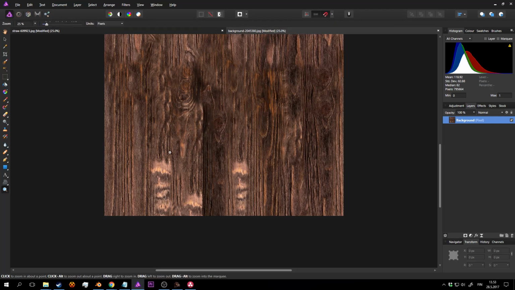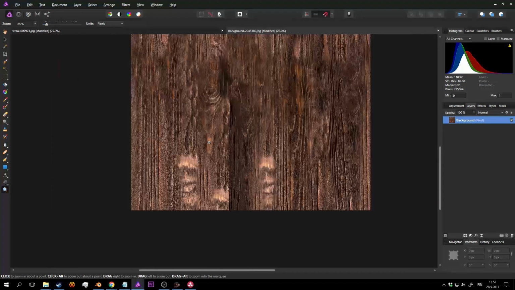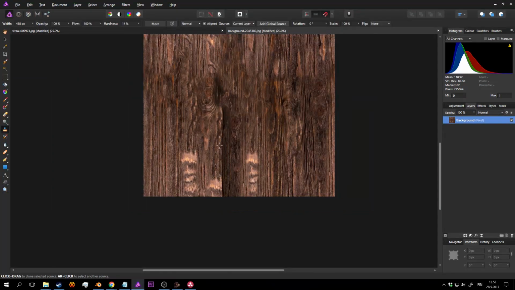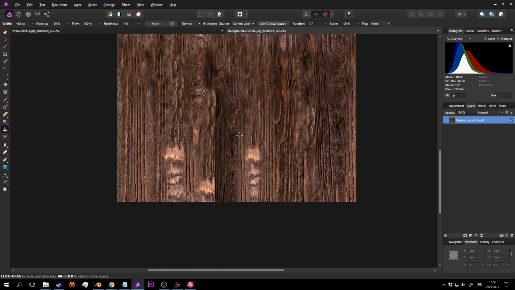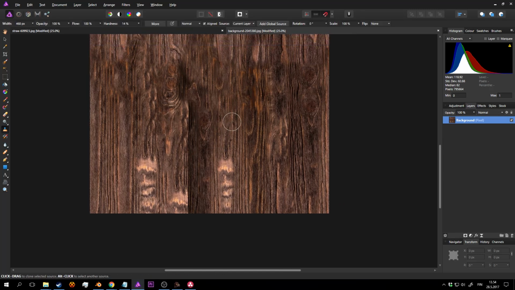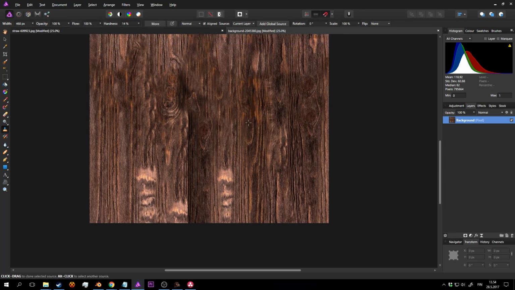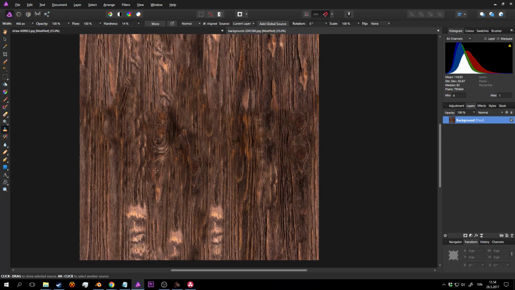Why is it selecting those random areas? This is getting a little bit annoying. Okay, now I understand. So you click with the Alt key like this, and then you have that selection. This was very frustrating to understand, but yeah, we are getting it.